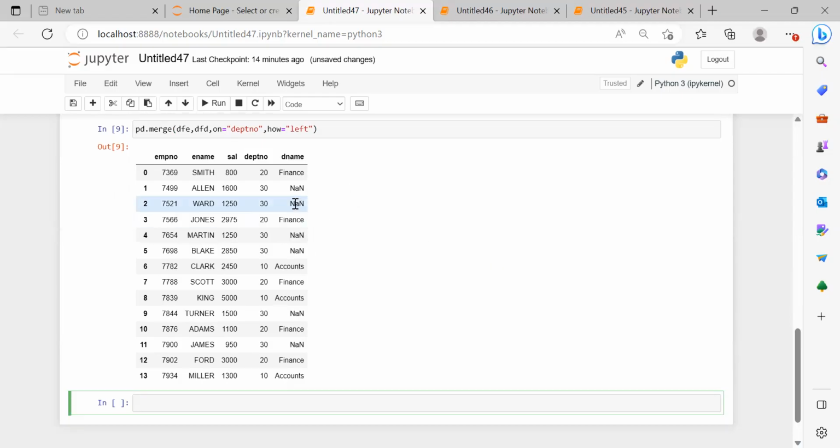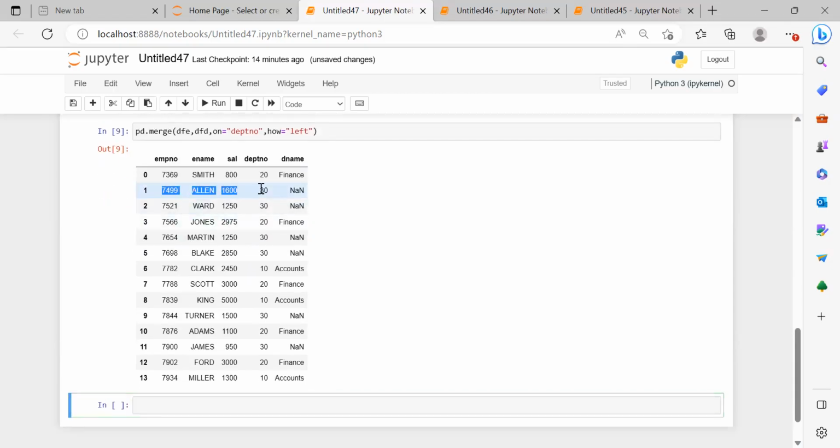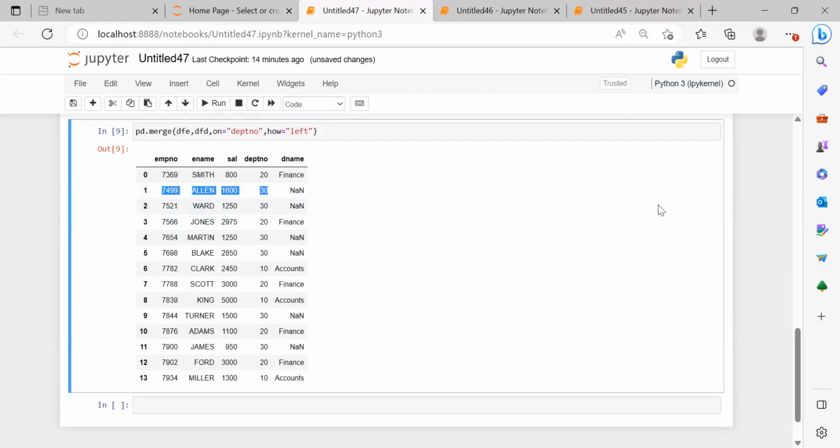Also see, it is not producing DEPT number 2 times, only 1 time. So this is how you can make a left outer join: for all department 30s where there is no matching data available, all of them are showing as NaN.